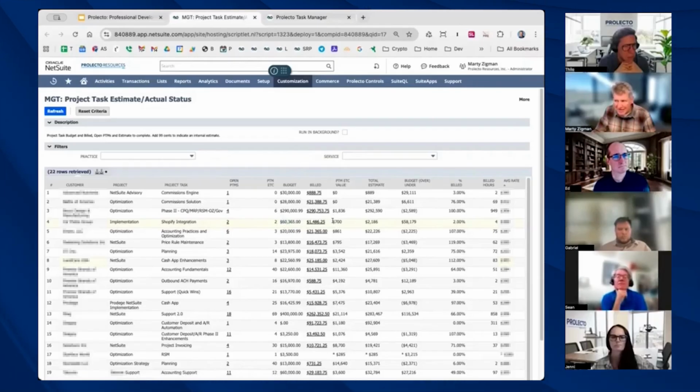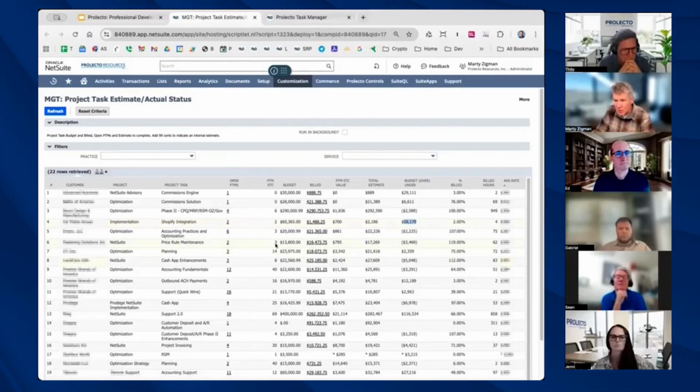What we haven't done on this one, the one I just picked, is lay out all the PTMs to give the estimated effort to say how much more work is in PTM. So it looks like we're under budget, you could say, by 58K. It means we've got more work to do, but I can quickly see that we haven't set up all the structures because we're just getting started on the project.